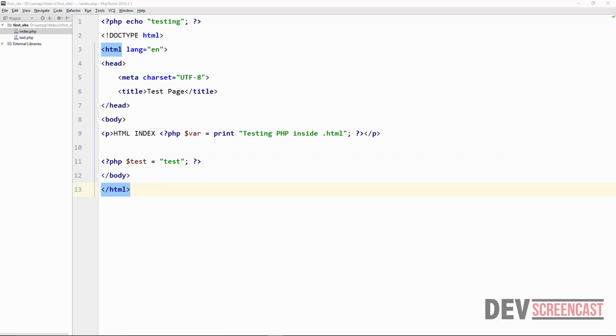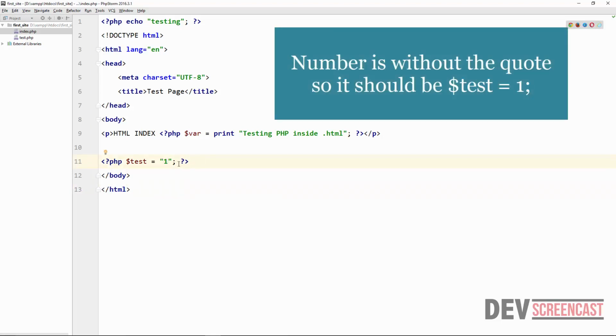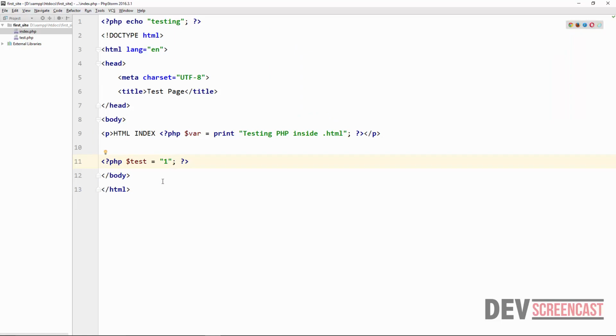To wrap up this lecture, PHP is a loosely typed programming language. What this means essentially is that PHP doesn't force you to declare the type of value that you want to store inside of a variable. For example, I have this variable here, test. I can decide to put a number or leave it as a string. In other programming languages like Java, you will be forced to declare the type of value that you want to store in this variable test. If it were going to be an integer, you need to type the word int to tell Java that this variable is going to hold an integer value. But in PHP, we don't need to do this. PHP will automatically detect the type of data being stored in the variable. This is why we say it is a loosely typed language. In the next lecture, we'll talk about variable scope in PHP.